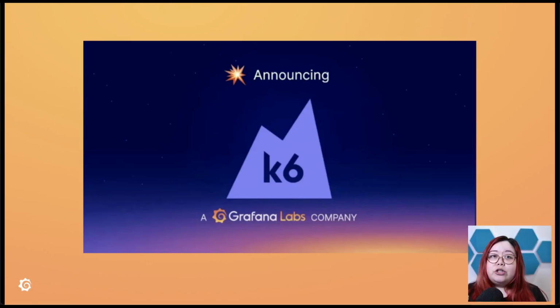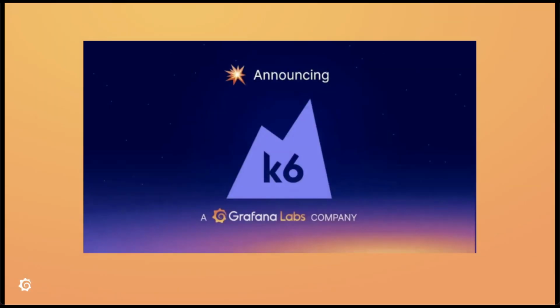In mid-June, just 3 months ago, K6 joined the Grafana Labs family. I only found out a few days before that myself, but it immediately made sense to me. I used Grafana way before I even used K6, and that's because while it's true that load testing gives observability data to observe in non-production environments, it's also true that without observability, load testing is a little like flying in the dark.